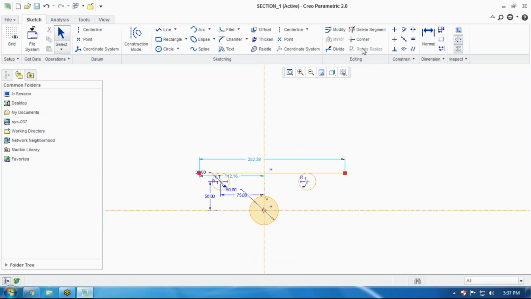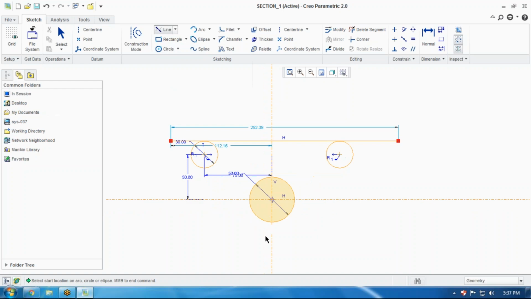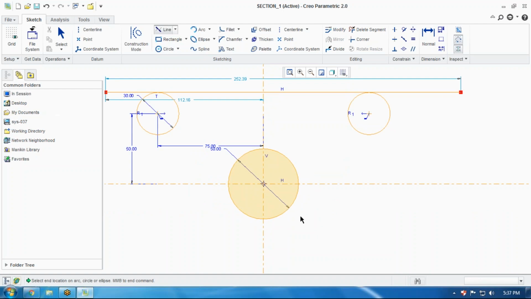Now I'm telling you one more command here. These things we have accomplished. Normal dimension we need to define, not any other dimensions or features. Now I'm going to create a few segments here. This is a line command, which we have explained. The second one is the tangential line. If I have two circles, one is this, second is this, then the line will be created automatically. Again, this is called tangent line, 1, then 2.